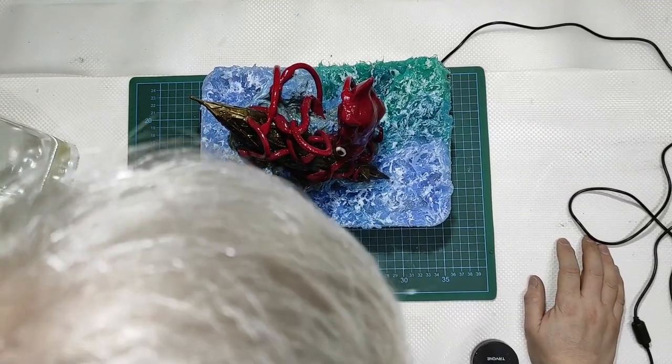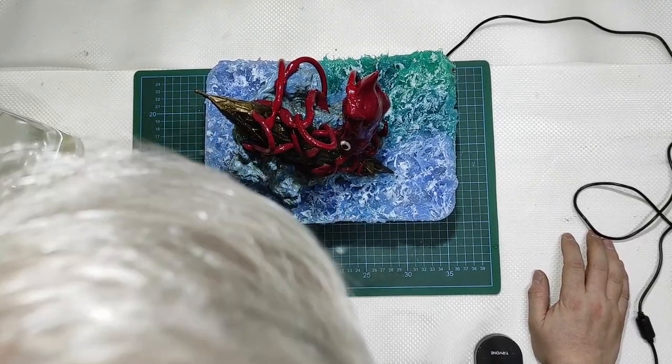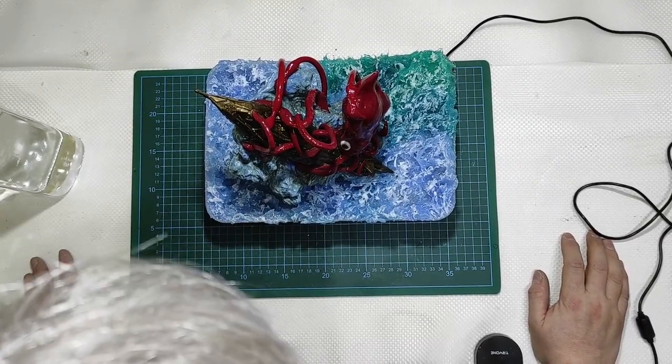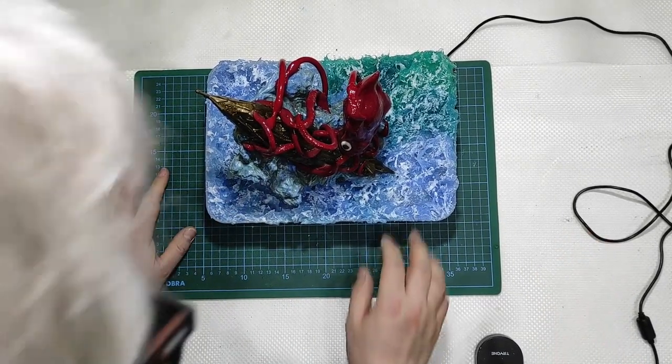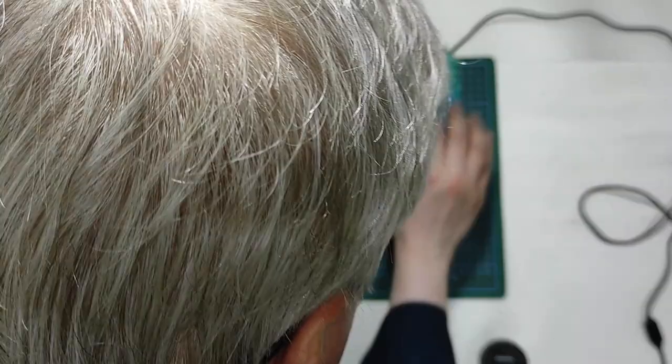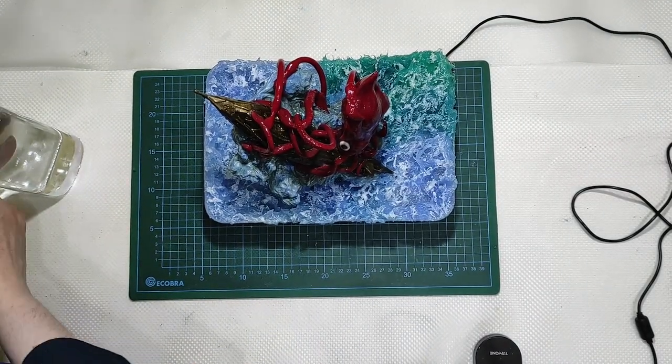Well, guys, this is the most frightening moment of the entire season, I think. I'm very terrified right now. I need to test this. So all the silicone has cured. You can see that it has all cured. Let's fill it.